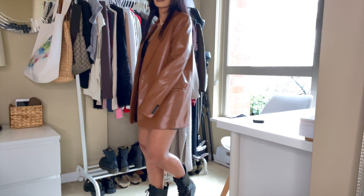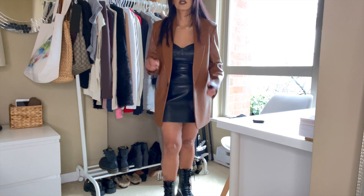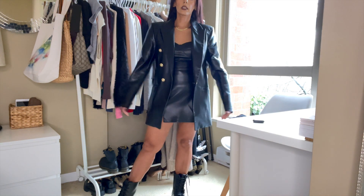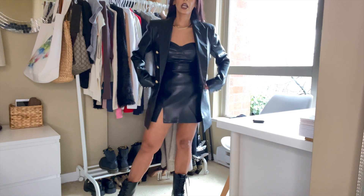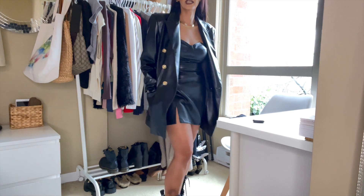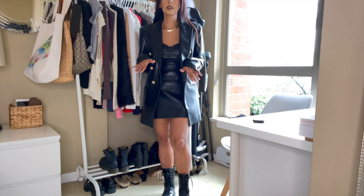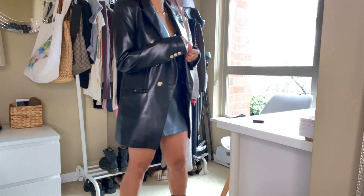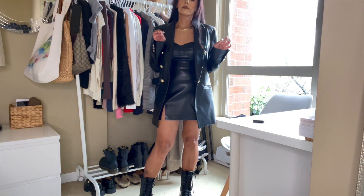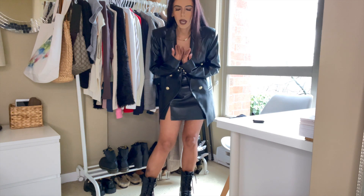This is the second outfit. Let me show you how it looks with the gold hardware blazer versus this one — actually, the gold hardware version isn't that bad. I kind of like it. You could even put on over-the-knee boots to make this more dressy, because the UGG boots do make it a bit more casual.